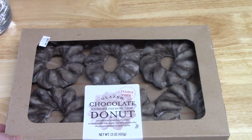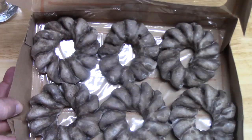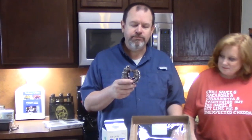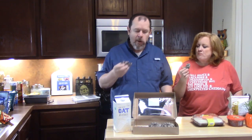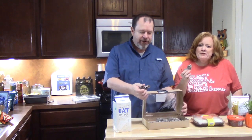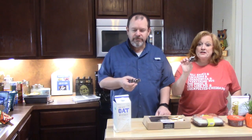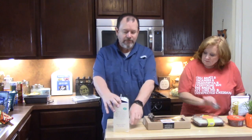We're going to start with these chocolate glazed donuts. Look in there. Those look really good — like Cruella donuts if you've ever had one. These are nice and moist. Are they cakey? A little bit. Not bad, not heavy like a cake though. It's really good. Those are really good.